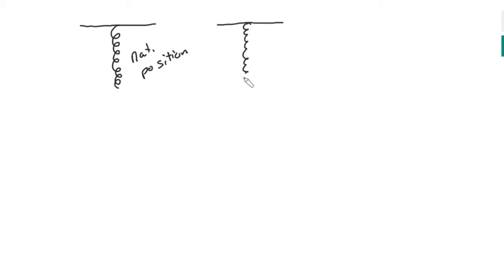So if I show the same spring again, and now I've added some mass to that spring, what that mass is going to do is apply a weight, Fg, downward on the spring, causing it to stretch out. Now, the spring always wants to stay or be back in its natural position. So as gravity is pulling this mass down, there is another force from the spring that is making that spring want to go back to its natural position. And that force we call F of S or the restoring force.